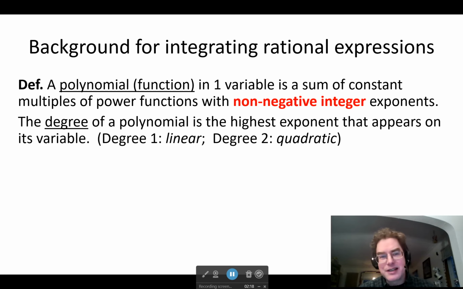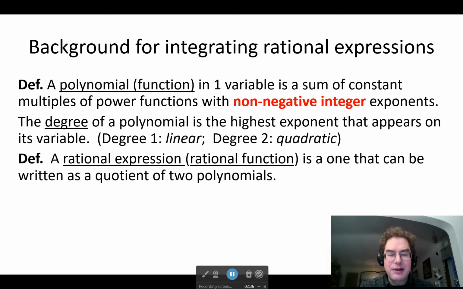Again, a lot of emphasis in modern mathematics on functions. I think that's a little overdone, but nonetheless, in all these things, we could be talking about functions. I'll tend to more often talk about expressions, I think. Sometimes we may say, oh, we're integrating a function or something like that too. So a rational expression then, or if you like, a rational function, it's just an expression that can be written as a quotient of two polynomials.